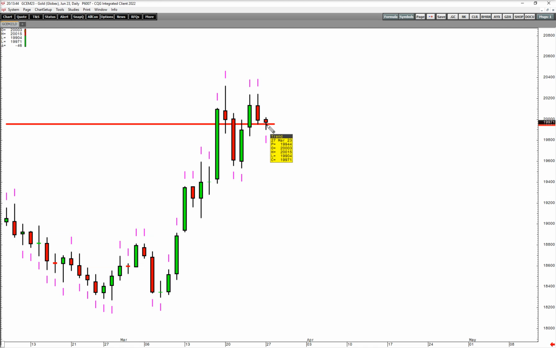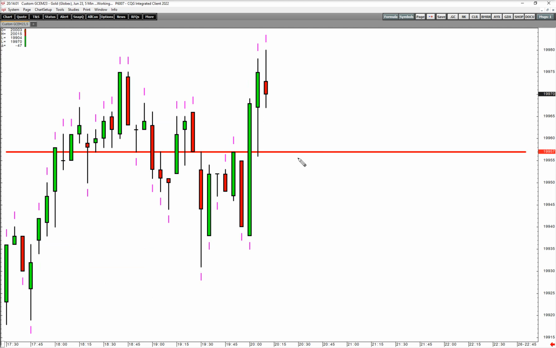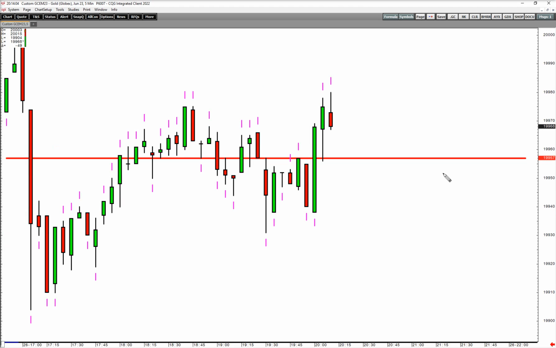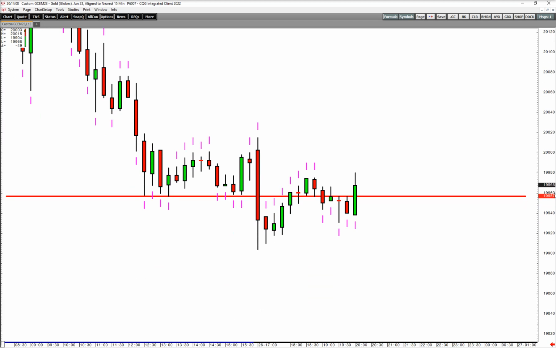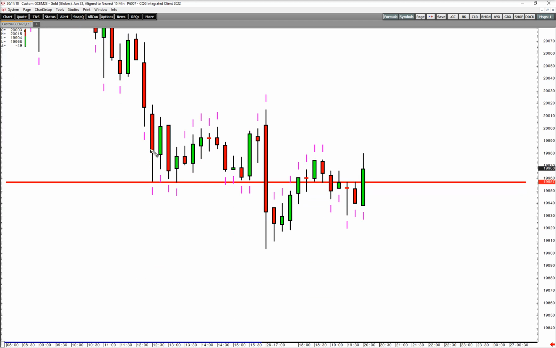That'll get negated if we have an outside bar. An outside bar stops us on all of our trades. That's just, I think statistically, they happen less than 10% of the time. But that's always a possibility. But really, this red line represents the prior day's low. Maybe something like a 15-minute time frame gives us a little bit of perspective here.